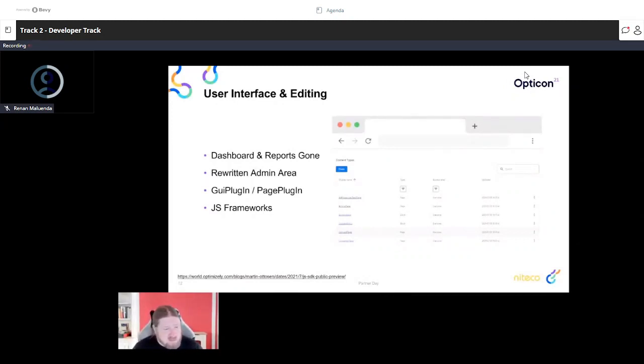Convert pages was obviously useful in some scenarios if you needed to make a new type and you needed to convert some existing content. But on the whole, it's a really good update for this, and it will make the experience for the admin editors a lot better. And because obviously dashboards and reports are gone, the GUI plugin and page plugin, those sort of ones have been deprecated and removed. And obviously there's some support for, as David has already mentioned, the JS frameworks in the front end libraries now that can make this a lot better for creating the editing experience and consuming experience of these frameworks, etc.